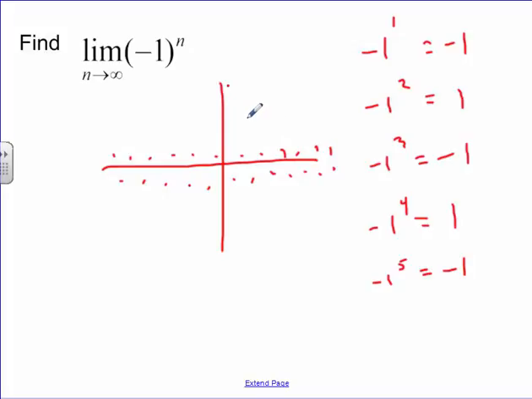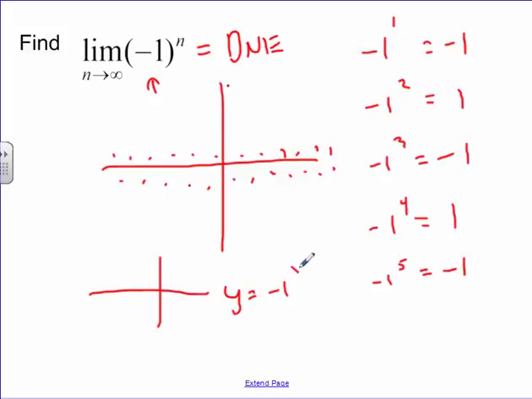Which means that we just have a general rule here. If I try to give you a negative number as the base of your exponent, there is no limit. The limit does not exist. We can't even work this as a function. This is, to some degree, kind of like an exponential function, like y equals -1 to the x. And when we can't even graph that, it doesn't really work that way.